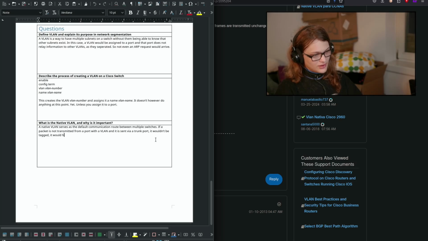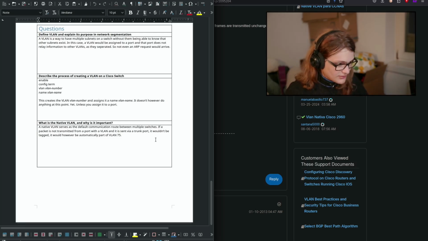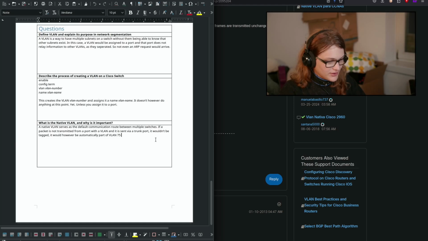It would, however, be automatically part of VLAN 75. Or in our case, or whatever the case and native VLAN would be.